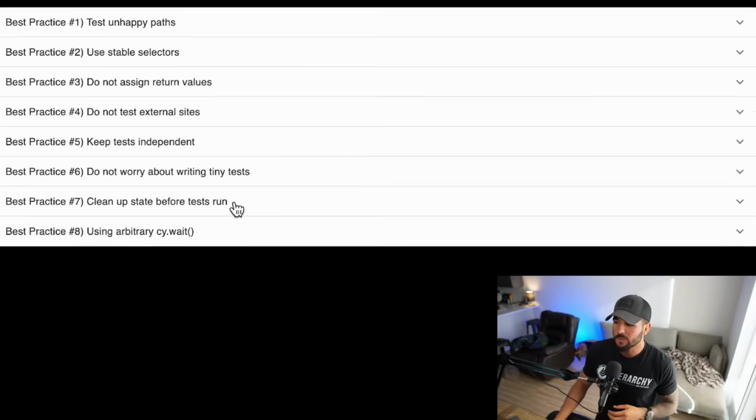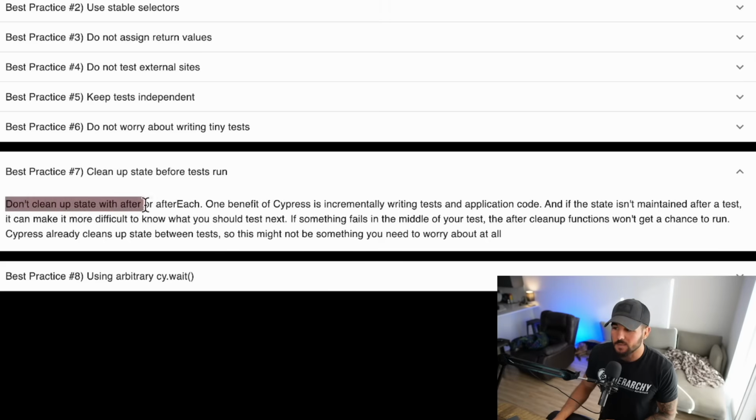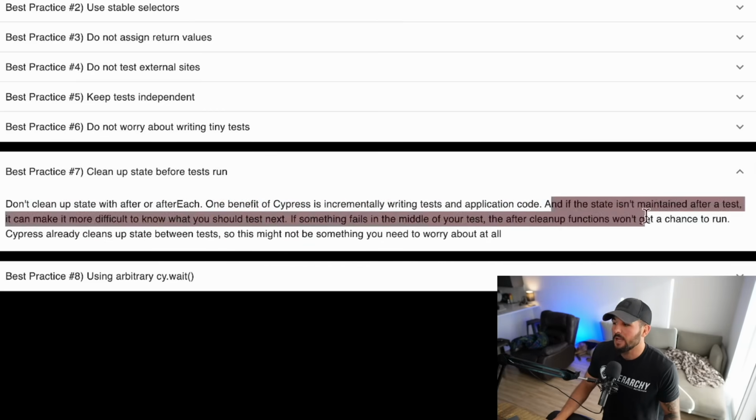And then we also talked about this one a little bit prior, but Cypress recommends that you clean up state before you run tests instead of using like an after each block or something like that, in which they mention don't clean up state with after or after each. One benefit of Cypress is incrementally writing tests and application code. And if the state isn't maintained after a test, it can make it more difficult to know what you should test next.